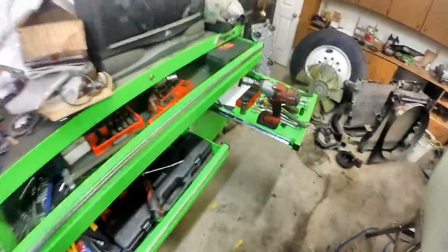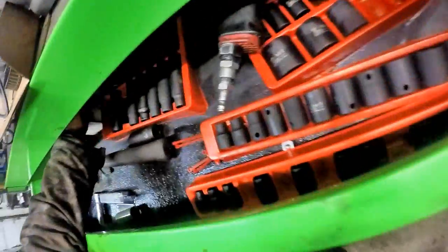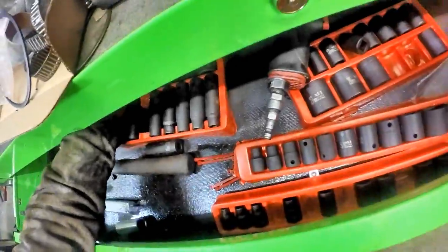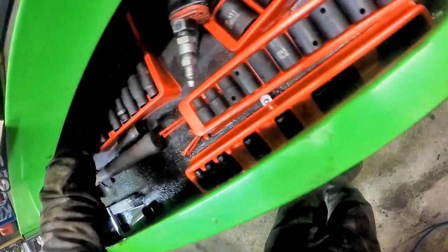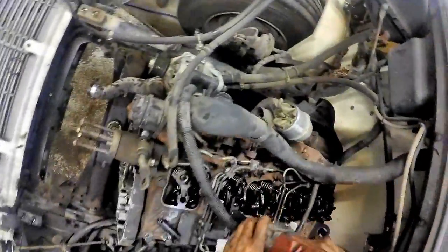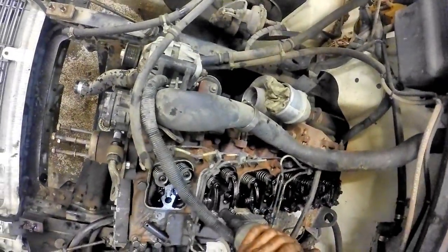Okay, I'm gonna get... Well, I thought I had one on already, but I had a half inch driver. 18 millimeter already out. I could have possibly misplaced it. I've been known to do stuff like that. I got it right here, Slim. Okay. Now. Yeah, I would say that's a head bolt.